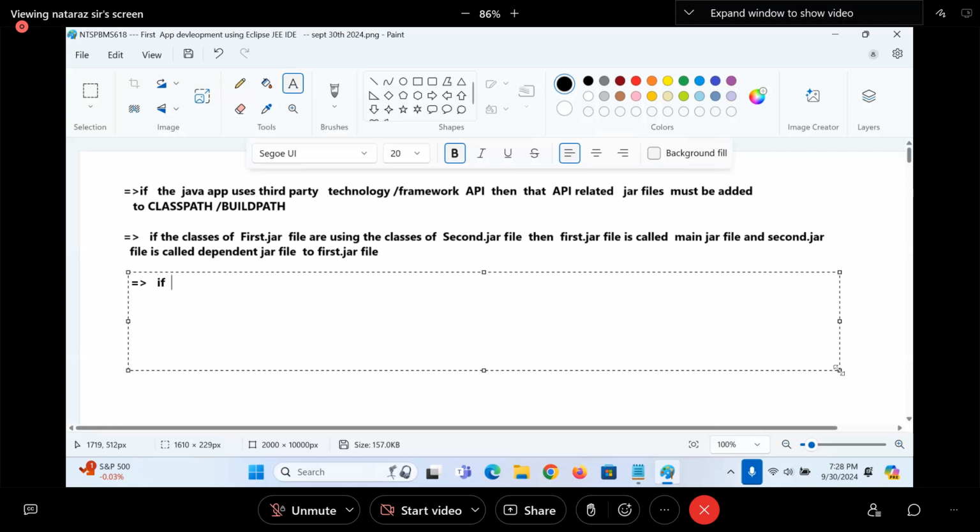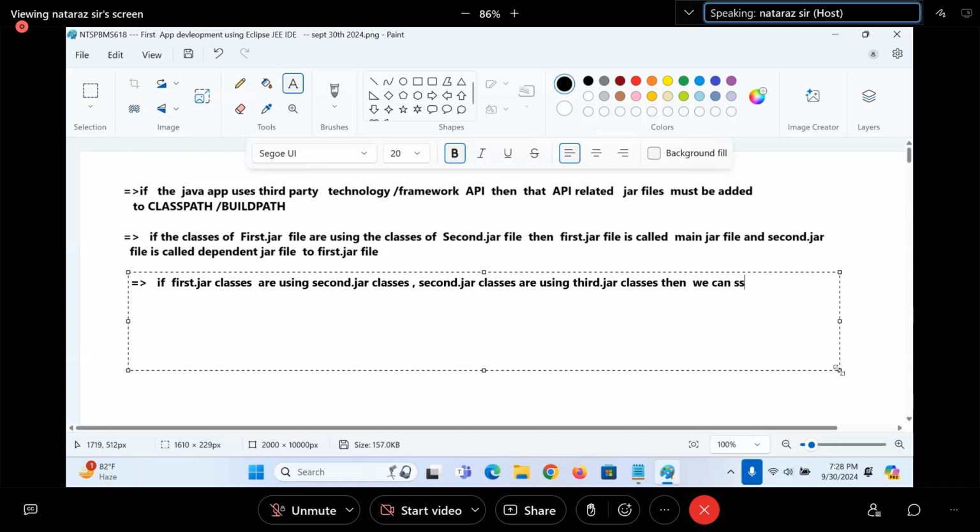Now tell me. If first.jar classes are using second.jar classes, and second.jar classes are using third.jar classes, then what is that?